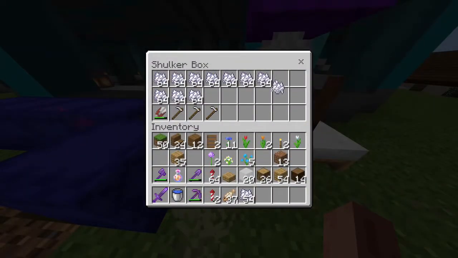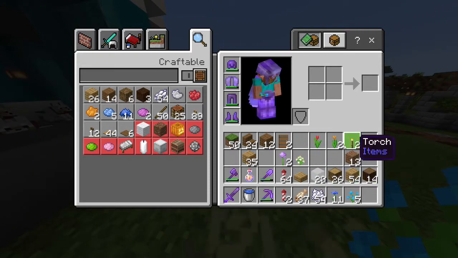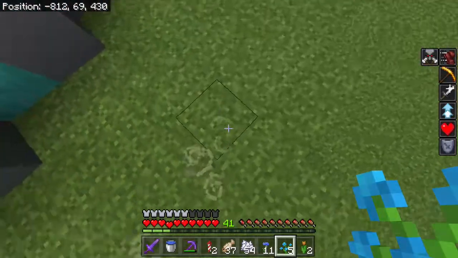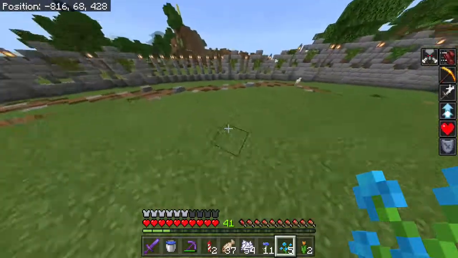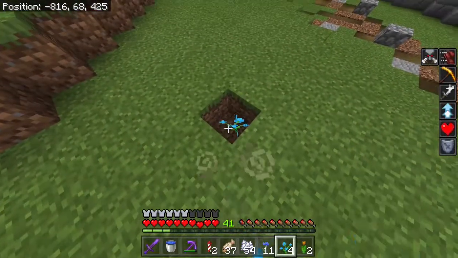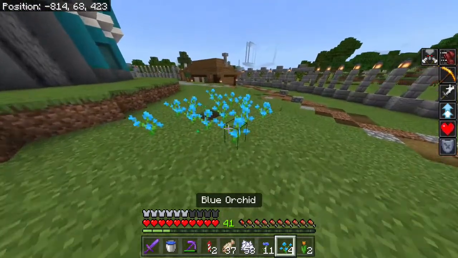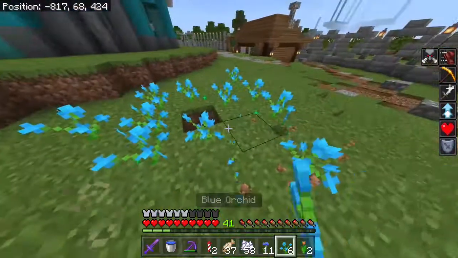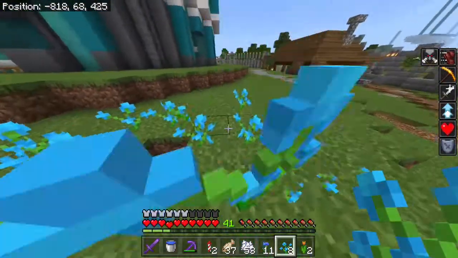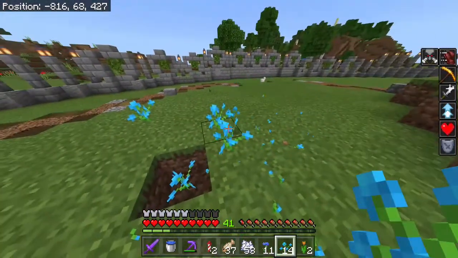Yeah, here. Now this is like the third time I'm going to show you guys this trick in this series, but anyways, the way to get a lot of flowers is just to dig one deep hole anywhere. Then you place the flower and you bone meal it, and look at the amount of flowers that appear next to it. It's a huge amount of flowers, and that was just from one piece of bone meal.